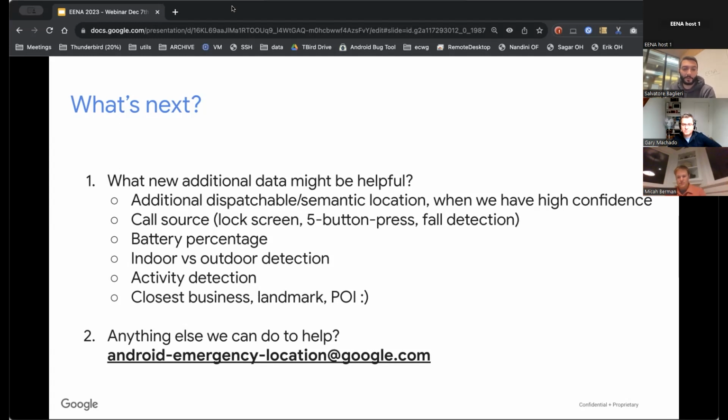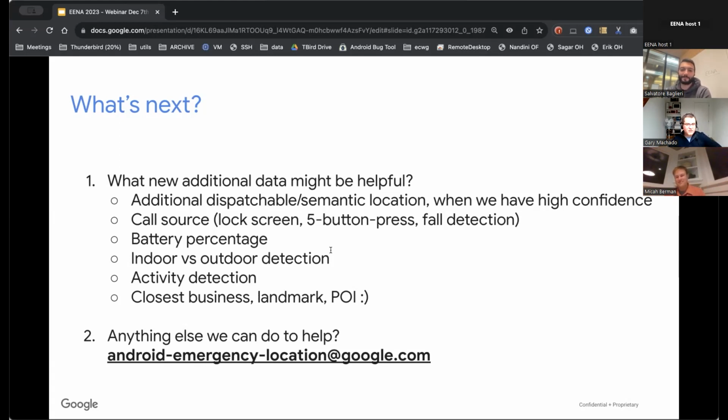But again, we'd love your input. We are not the users. We try to visit as many PSAPs as we can, but obviously we don't work on it every day, so having feedback on that would be useful. Any feedback from the audience on battery percentage? Getting that information in the message, would it be useful? Let's give them time to respond. Please feel free to respond using the chat if you want. Many people are saying yes, and some people are saying yes and sure. It would be nice to have as well.